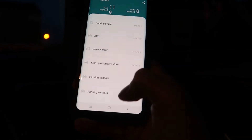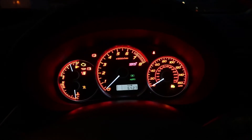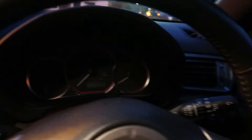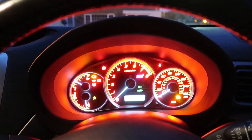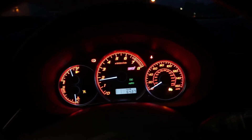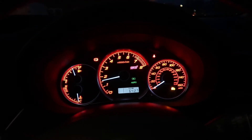Zero zero - okay cool. And then I'll turn the car off. Just roll with me, I don't quite know what I'm doing here. I'm gonna take the reader out because if it has worked, the warning light should just be gone. Okay, we'll give it a little start - what do you think? There we go - it's gone! Pretty cool, right? That's pretty sweet - gone, as you can see.